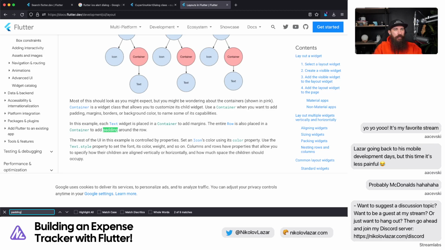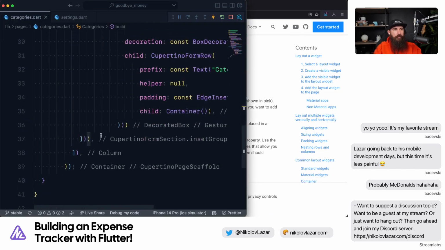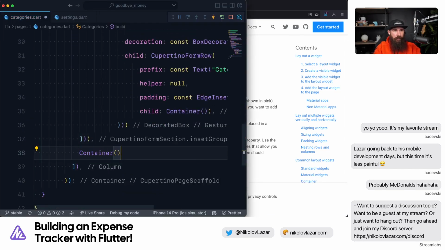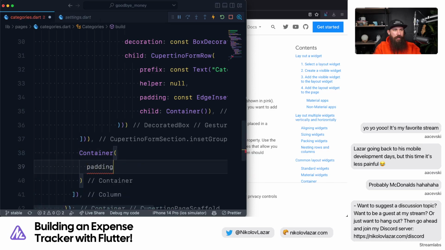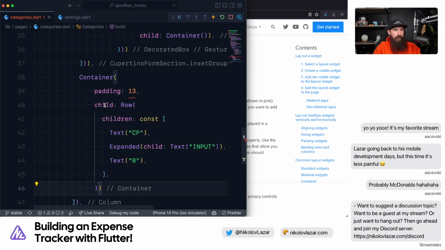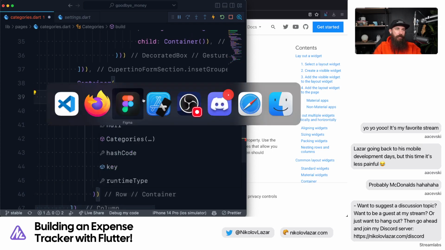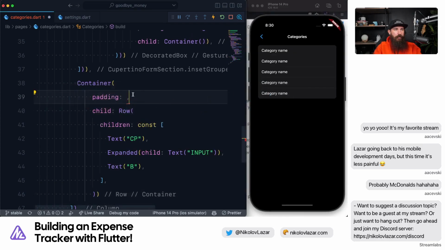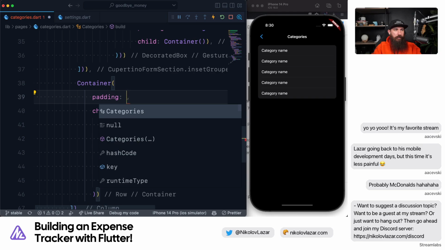Use a container when you want to add padding. Okay, so container, we got it. Padding is gonna be something, and the child is gonna be this thing. For the padding, we wanna do edge insets, correct?